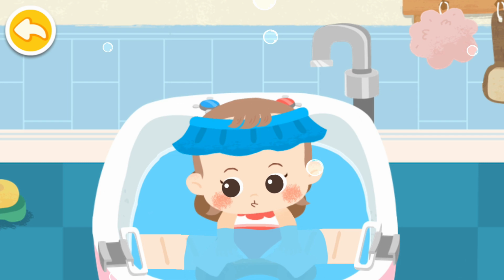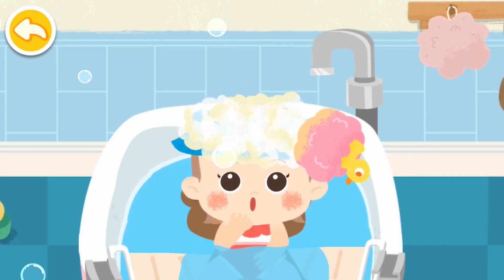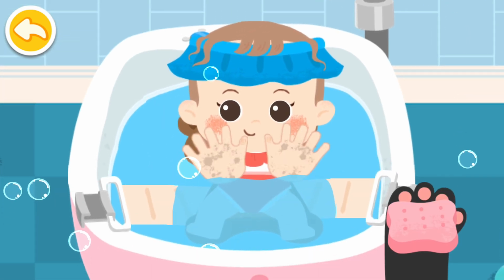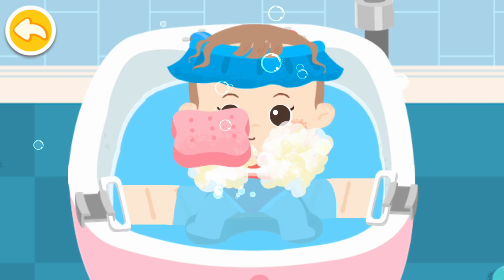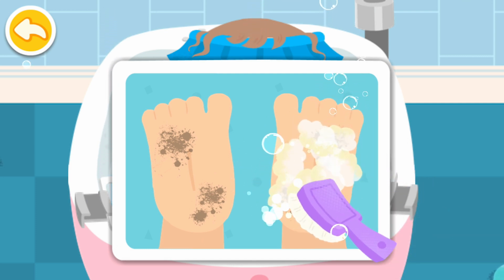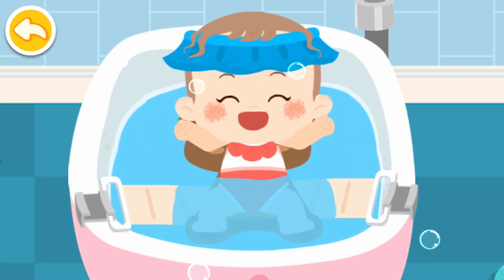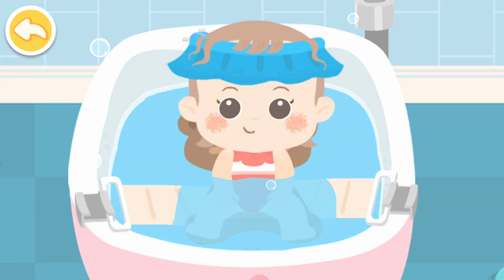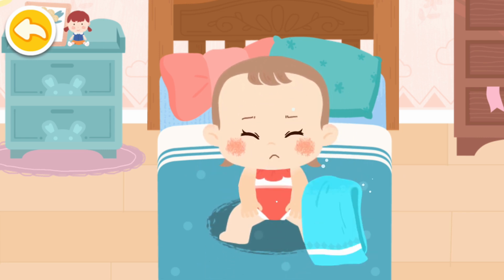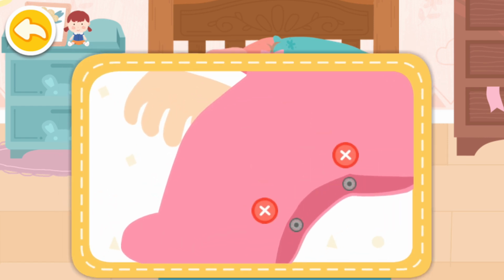Put on the waterproof hat. Help her wash the hair first. Wash her little hands. Then wipe her little feet. Wipe her dry quickly after a bath so she won't catch a cold. Button her onesie.